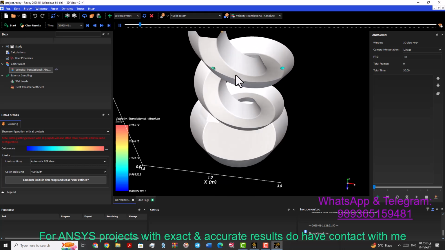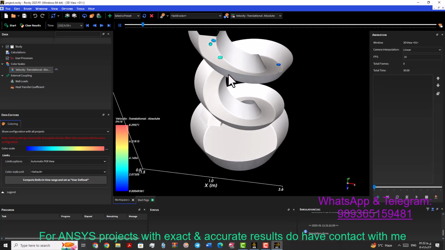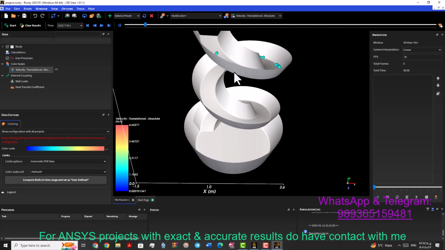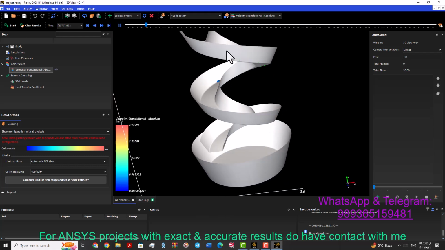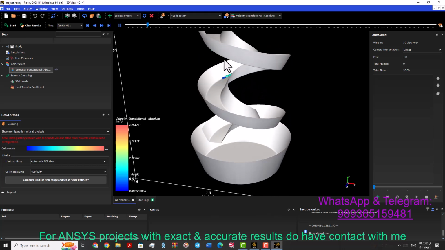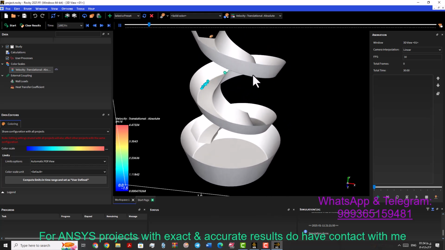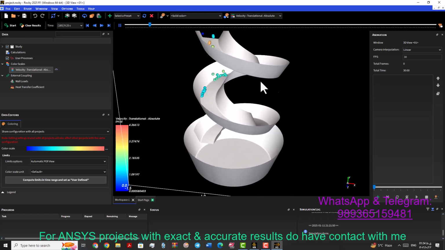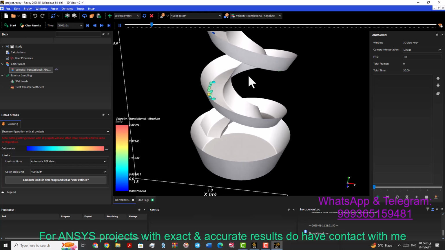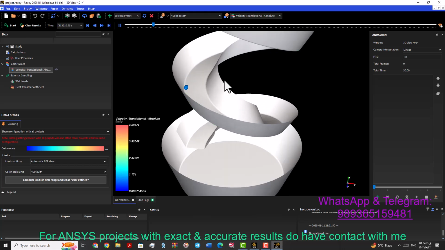You can use the mouse: holding the left click down and moving the mouse will rotate the geometry to see what's happening everywhere, and right clicking will move the geometry to other positions of the display monitor.